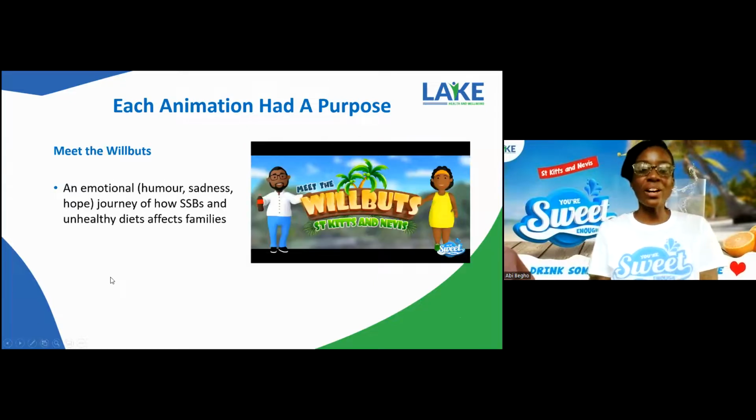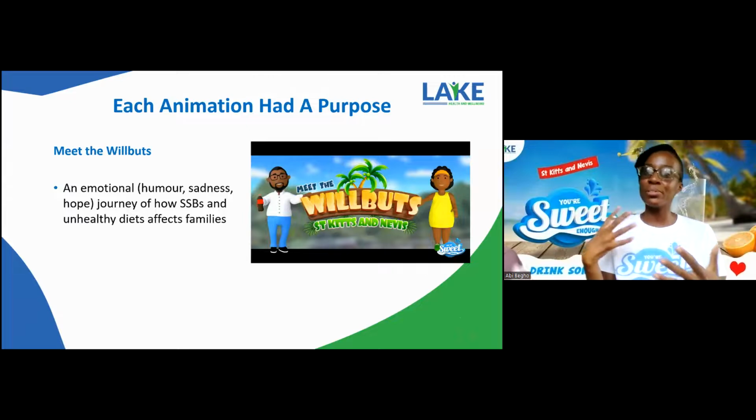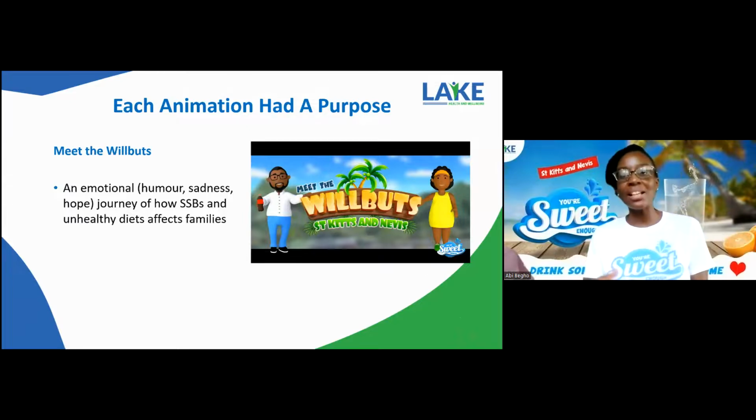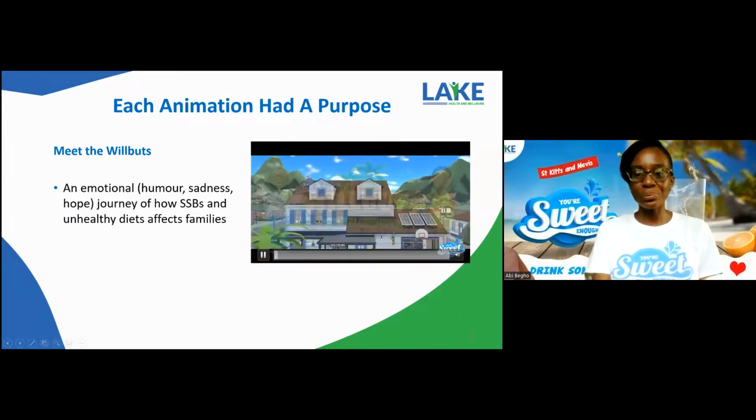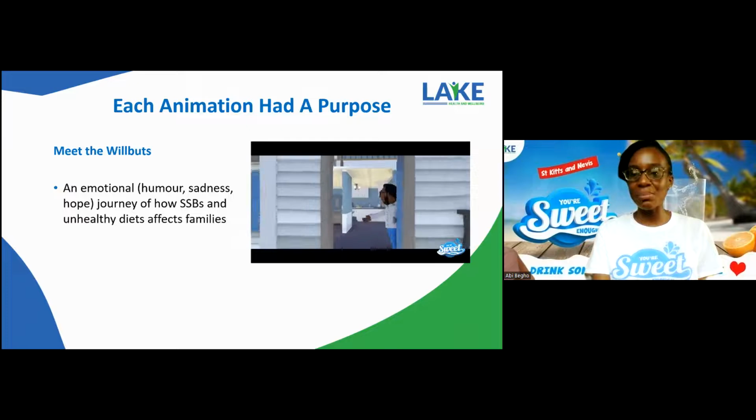So then the next animation that we developed was called Meet the Wilberts. And this was really an emotional journey of how SSBs and unhealthy diets affect families. So we added a bit of humor, some sadness, and then at the end, there's a bit of hope in the sense that we can do something about our unhealthy lifestyle. So just to give you a flavor of this animation.